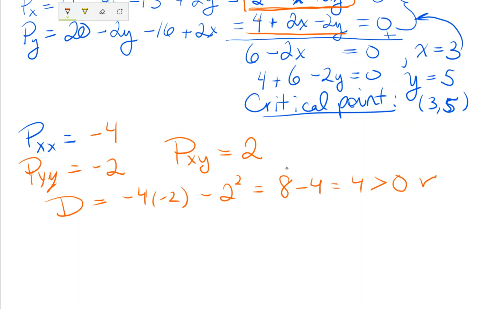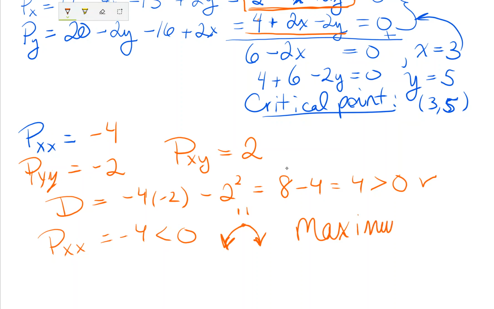I know the problem said maximize, but as we talked about in class like 2 weeks ago, you should always check to make sure you have an extrema, because if you just declared a max, it might be a min. Don't make that mistake. Let's check P. Oops, it's not F, it's P. Pxx happens to be negative, which tells us we are sad. Concave down. Which means the point I'm looking at will be at the top of something that cups downward, and therefore it will be something that is a maximum.